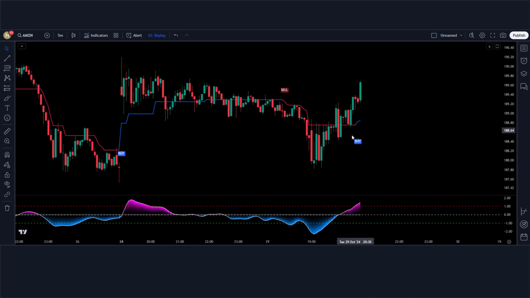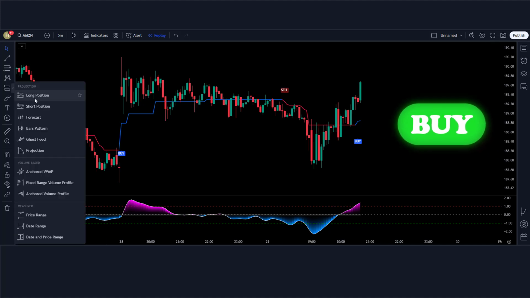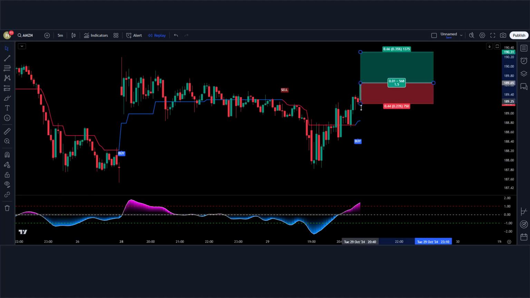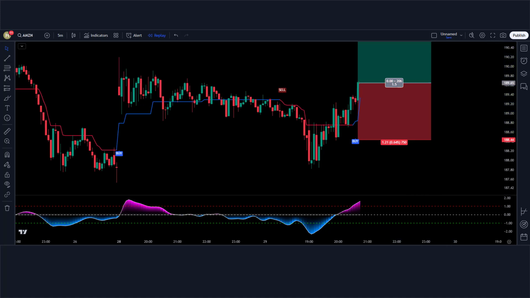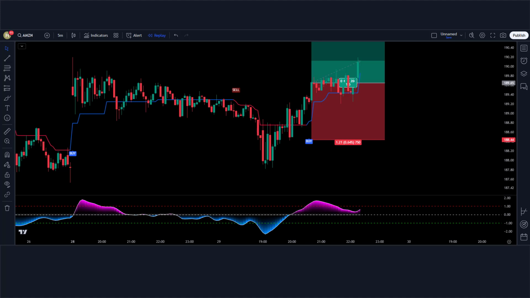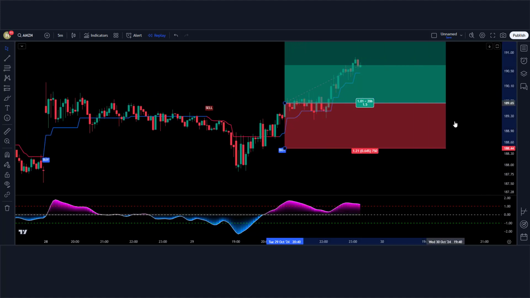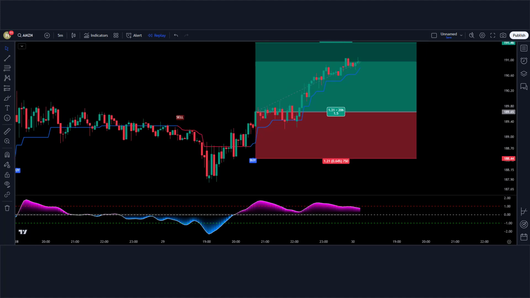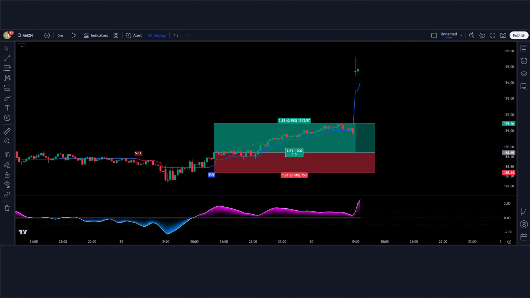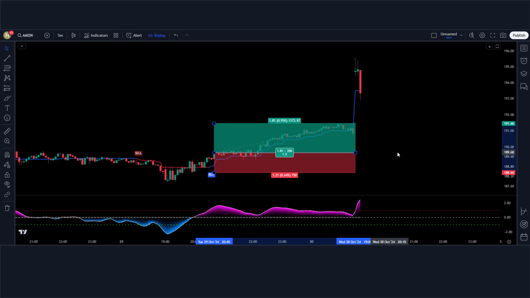Here the Follow Line indicator gives us a buy signal. The market has made a bullish candle to give confirmation. The TrendFlex line of the TrendFlex Oscillator moves above the zero line. So all our conditions are fulfilled, so we are placing an order to buy. Our stop loss will be placed at the current market's lower level, and the risk to reward ratio will be 1:1.5. Let's see what happens to our trade. Our trade is running in profit. We have won the trade. Wait for the next signal.